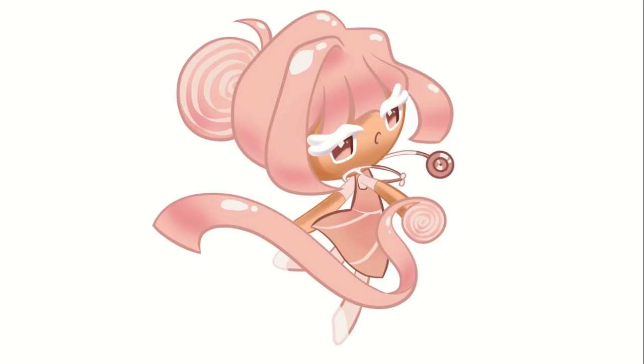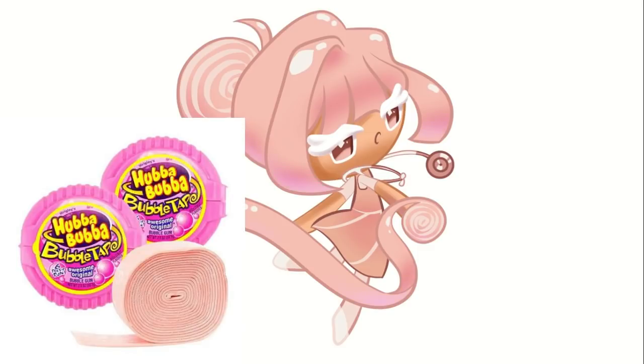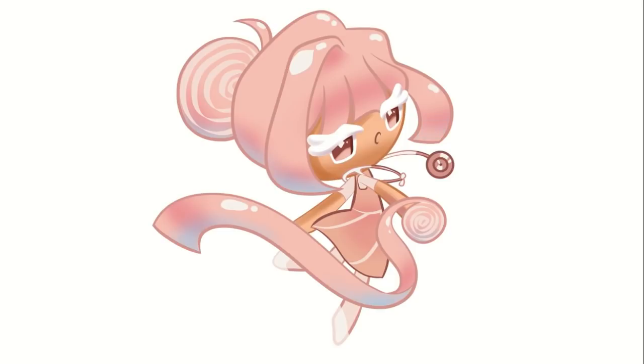The profession I decided on was a nurse, and the theme is bubblegum, specifically bubblegum tape, because it matches my color palette and it's kind of a cute idea to have it look like gauze, I guess, or bandages to treat injuries. But with that, let's move on to my victims!